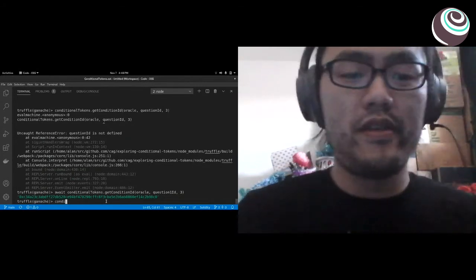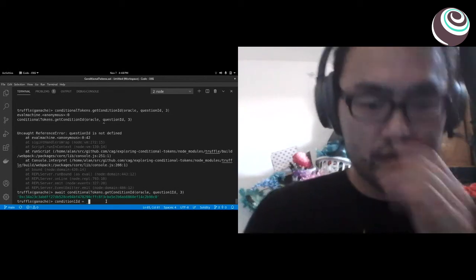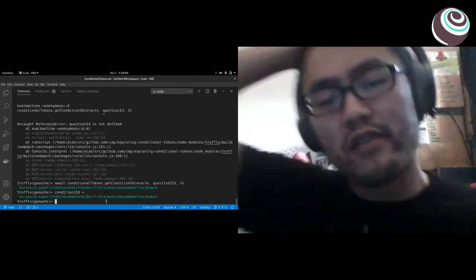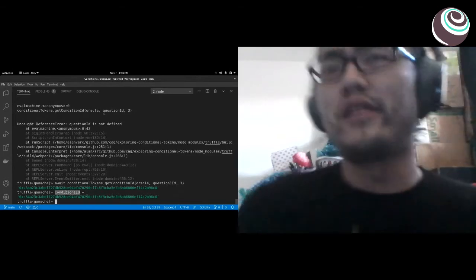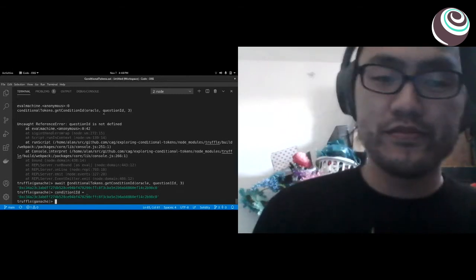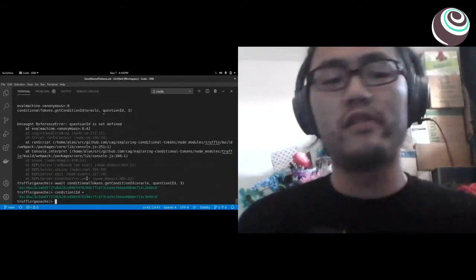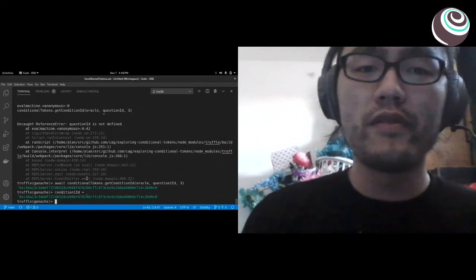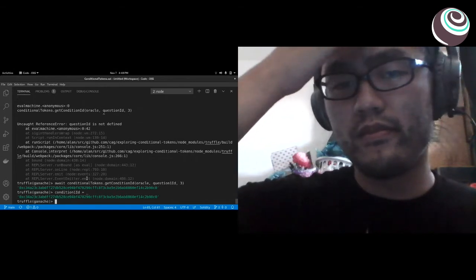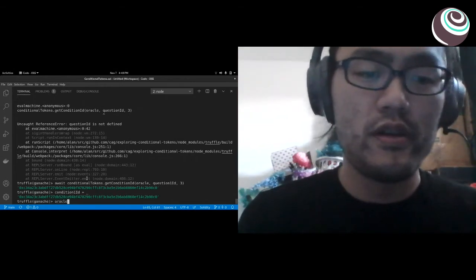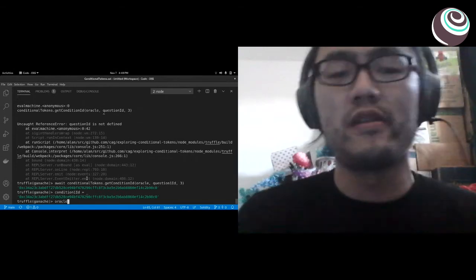I'm going to go ahead and store this in a variable. Let's call it the first condition. And so we can refer to it easily later, because we will need this ID later in order to actually do things with the conditional tokens. In the meantime, we have this condition ID. It's the ID of a condition that is supposed to be answered by the oracle sometime in the future. So sometime in the future, this oracle can make a report in order to make sure that this condition ID is resolved.